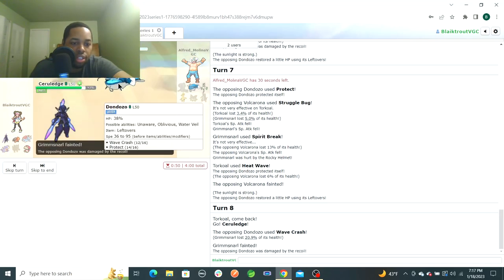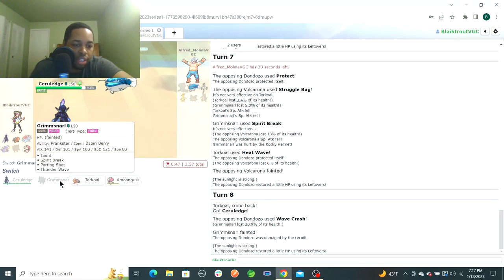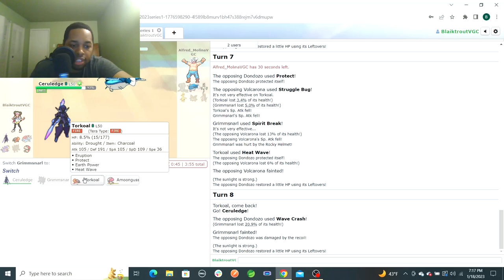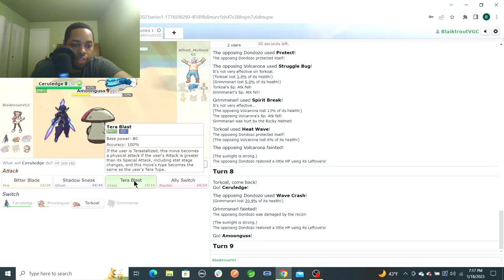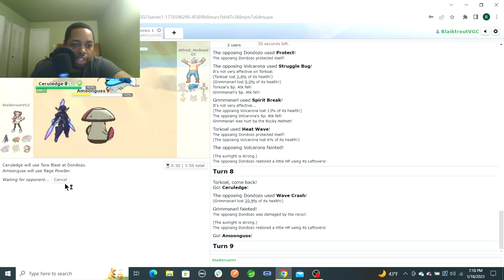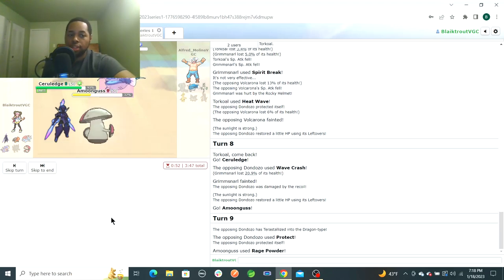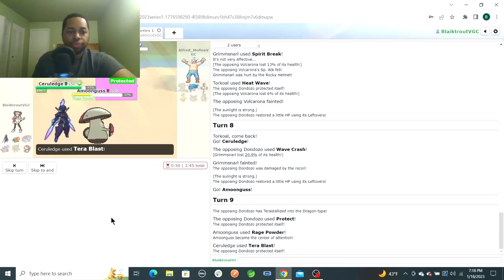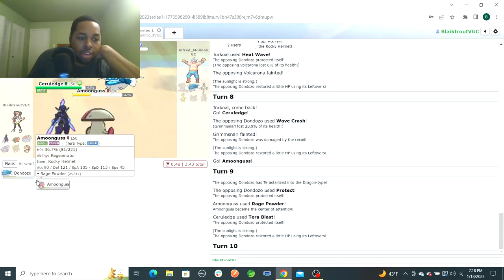Faster. Faster be 95. Hold on. 83. Alright, that makes sense. Move for Terra Grass. And then Rage Powder. And then goes Dragon. So that's cool. Well, if we're gonna be like this, right? I'm gonna go Bitter Blade.